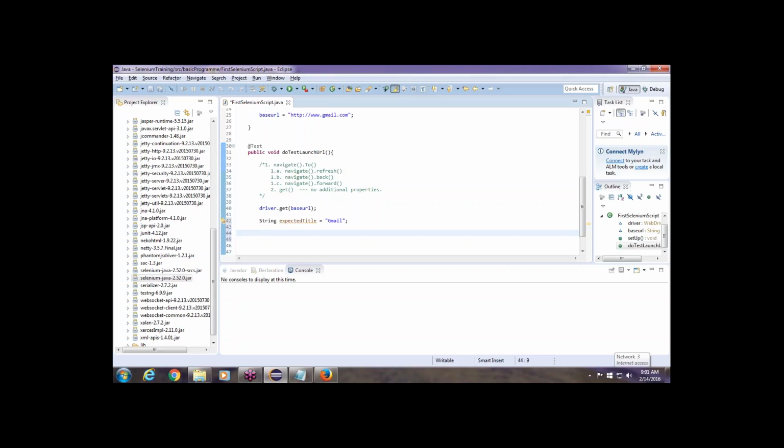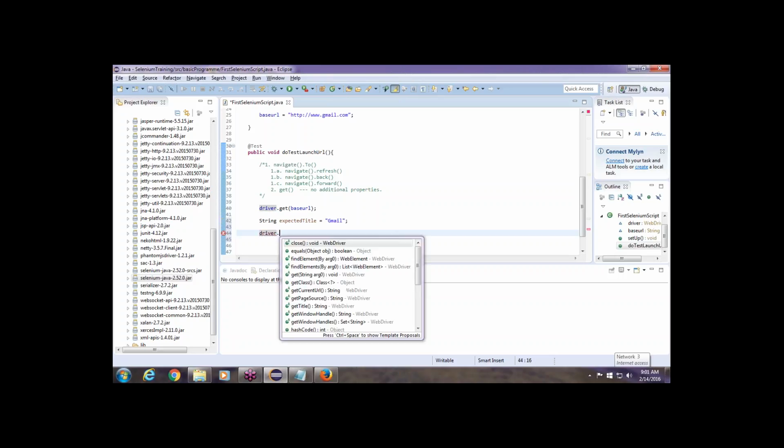How can we get our actual title? The actual title is what we get at execution time, from the system at runtime. So we tell the WebDriver, please find the title and fetch it.